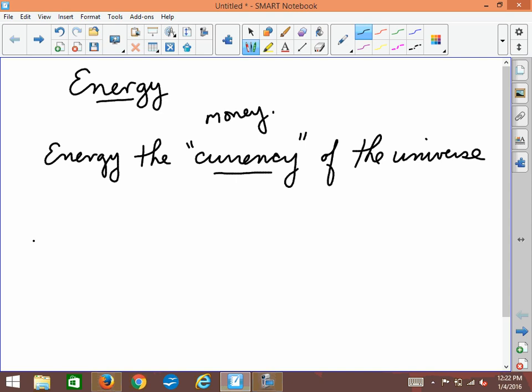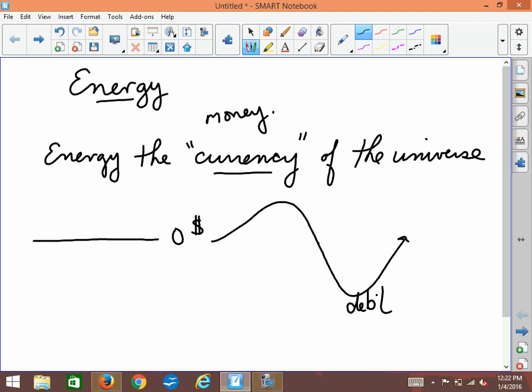It's kind of like a zero bank balance is like a straight line, $0. But if you gain money, then your bank balance will go up. If you lose money, your bank balance will go down. If you lose more money than you have, we say you are in debt. And so debt means not having enough money, or sort of less than zero money. And when you have extra money, the word we like to use in the world of finance is credit, right? You have credit, so you have money in the bank.